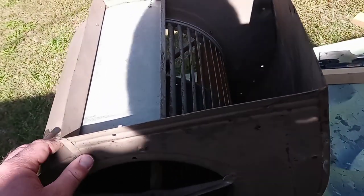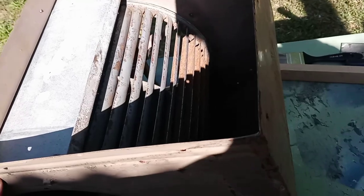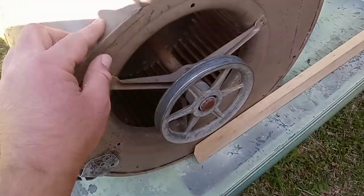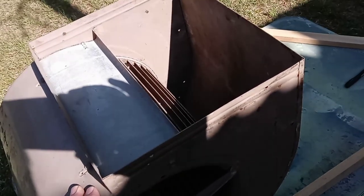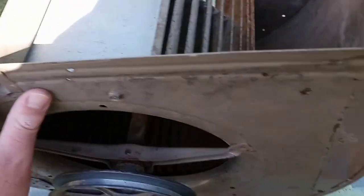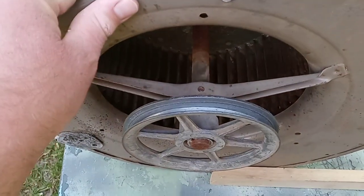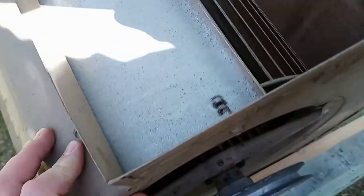Okay everybody, this is the progress I've made. The fan cleaned up pretty well — it's not perfectly clean, but it surely beats how filthy it was before. Sorry if I wasn't able to capture the entire cleaning process — I spent the last two and a half hours cleaning this. The blades were all caked up with dirt and dust. I just took a screwdriver and loosened up as much of the dirt as I could, then blew it out with the air compressor. Cleaned up the fan housing, the blades, the inside, and the pulley. I think this is going to work out nicely.